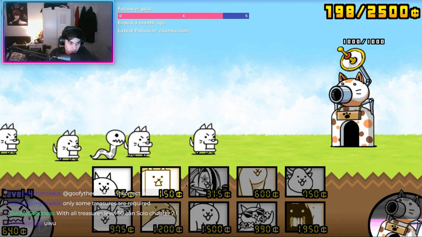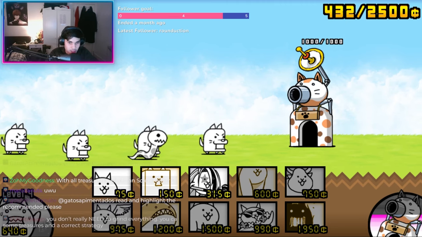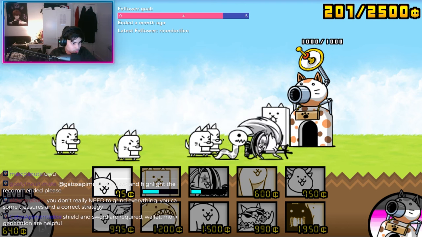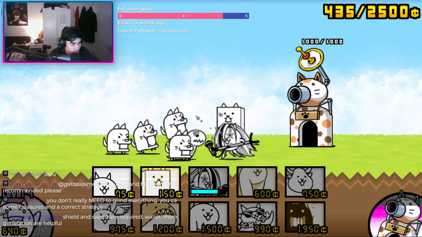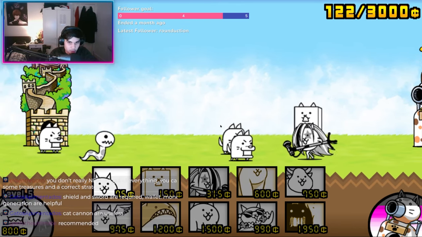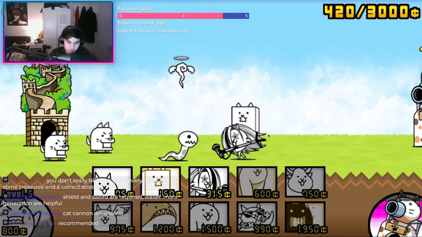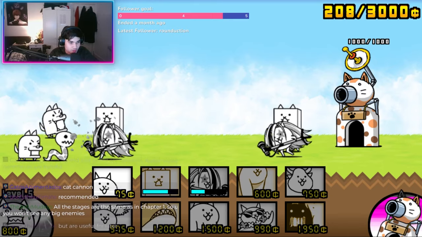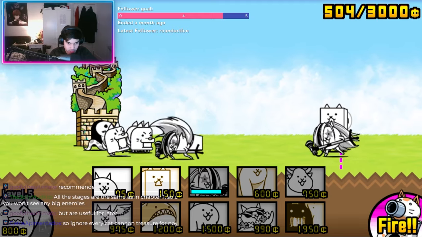Maybe that was a bad move to upgrade that to level 4, but I think it's a good move. What happens if I just spawn in? There we go. Shield and sword are required. Wallet, money generation are helpful. You don't really need to grind everything. You can do it with some treasures and correct strategy. Fair enough. I gotta remember that I don't need to save up a load of money on these early levels because, obviously, it's really easy on the early levels.